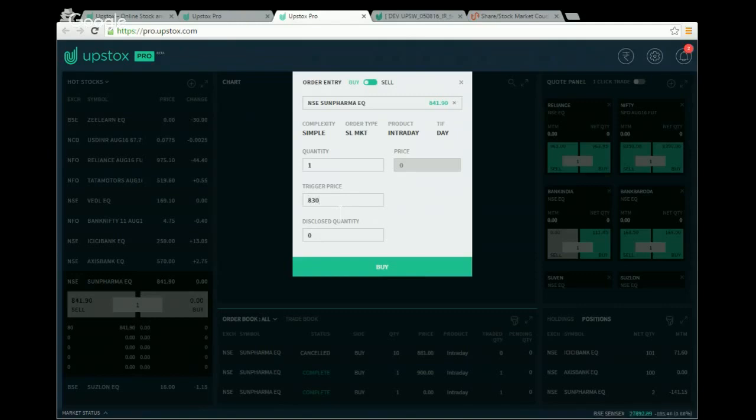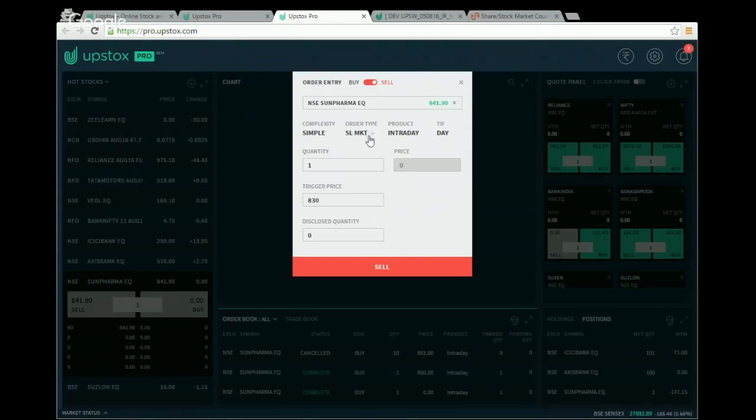So what will happen with this particular stop loss market? Now I'll change the order entry over here, because as I said, I had bought at 841. The stop loss that I will be putting will be for squaring off my positions. Square off means I'm going to sell off this position, so I will be placing a stop loss on the sell side. I'll select the order entry as sell from here, and input the trigger price as 830. Once I place this order, it will go into the system as passive. Once the LTP, the last trade price, comes to 830, the order will get activated and then triggered. So this is how a stop loss works.